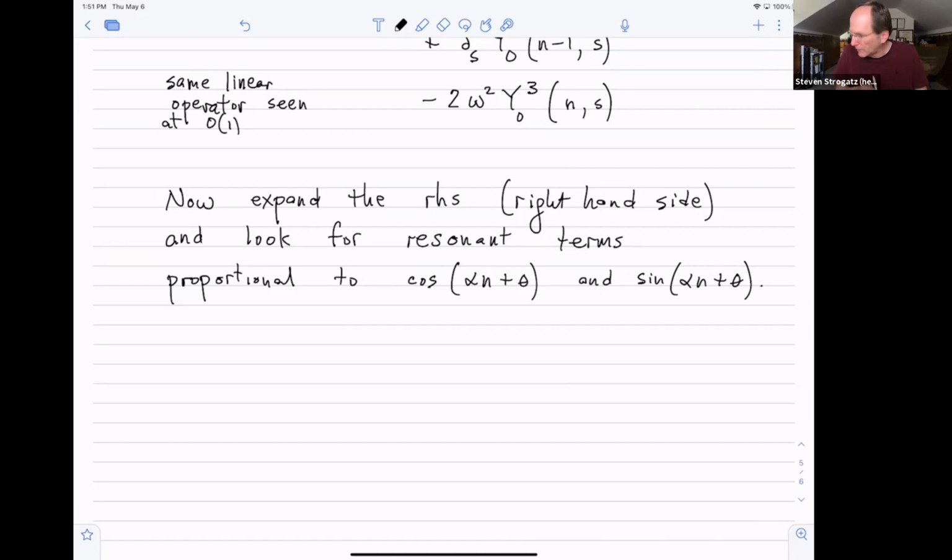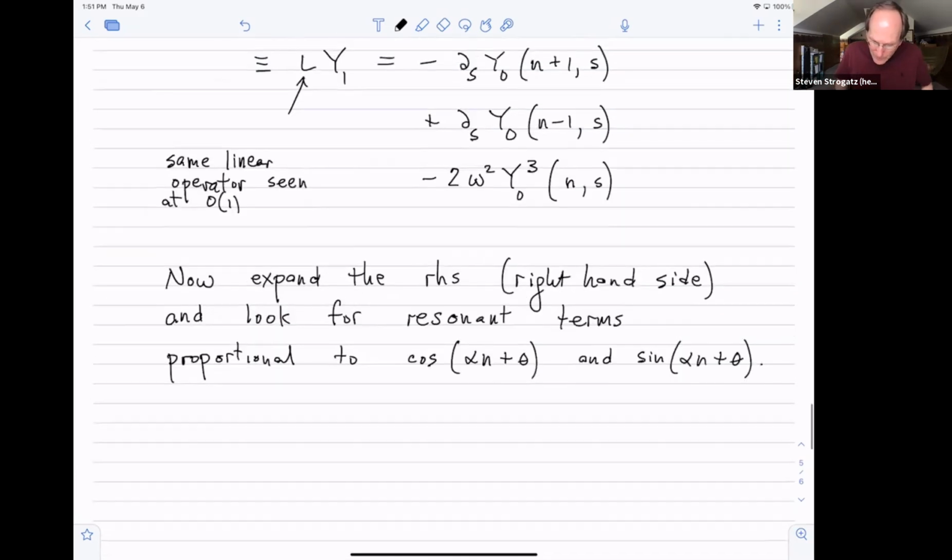Now, this is a bit of an annoying calculation to do by hand, especially because of the cubing and I've got to deal with these different subscripts, the n-1, the n+1. So you could do it. It's not that tough. I mean, it'll just take a minute or two. But since I'm doing it in real time, let me jump out and go to Mathematica and have it do it. And then I'll come back.